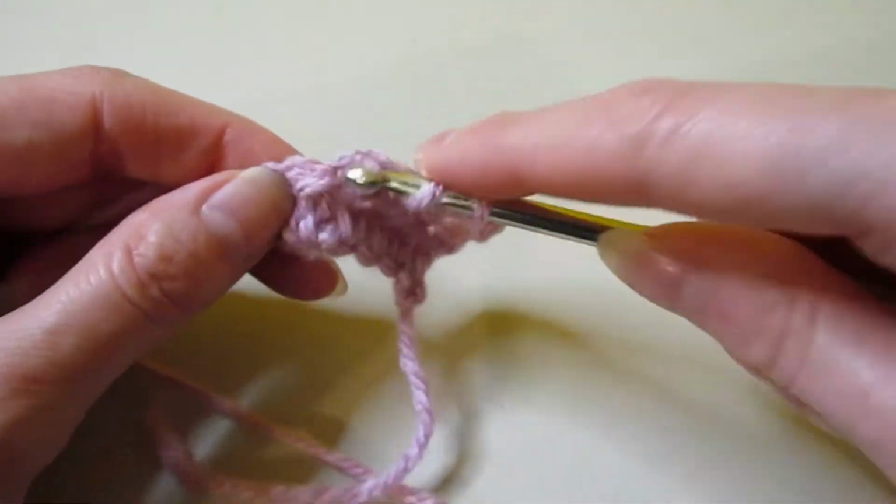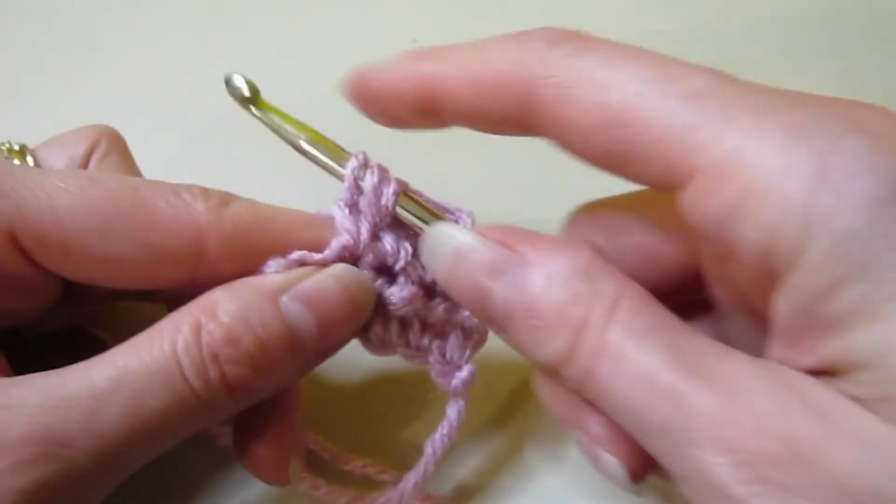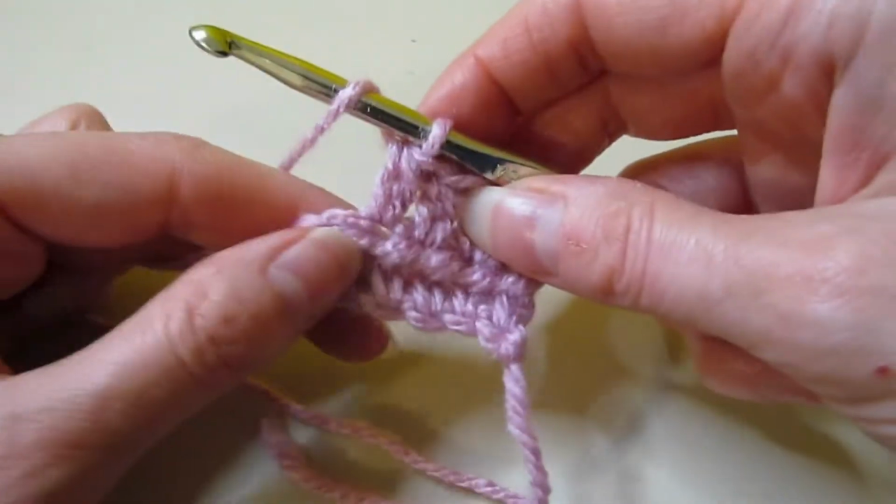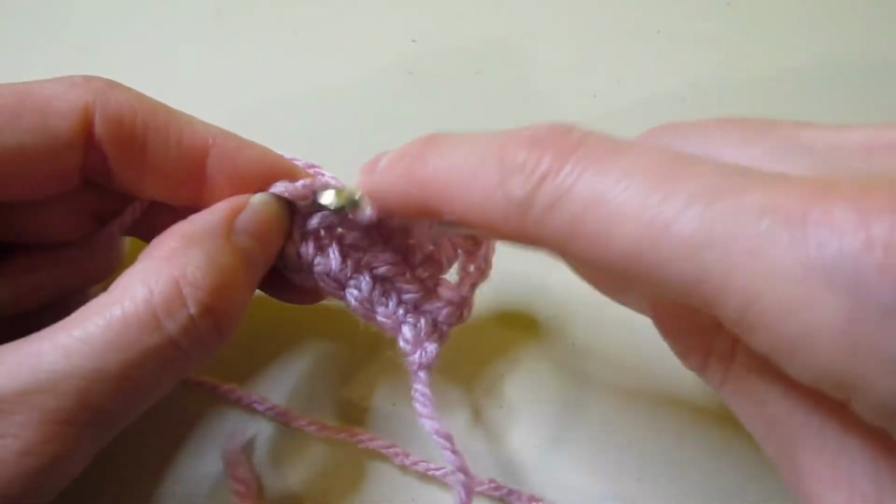I think this stitch would work equally well in the round as well. It would work great in rows, however you would want to use it. And you could use it in blankets, hats, all kinds of things.